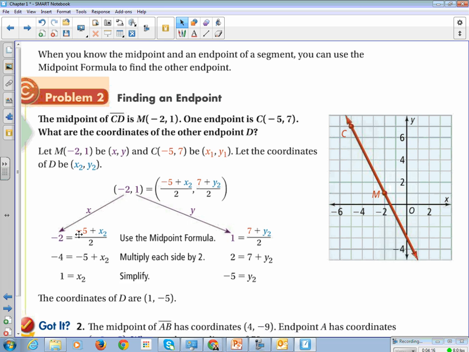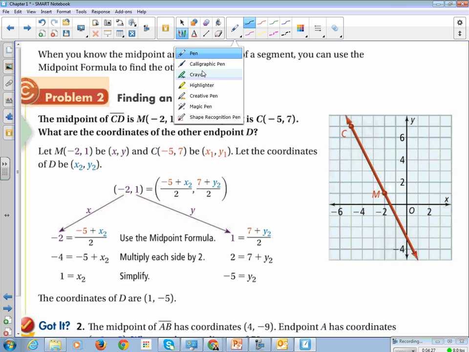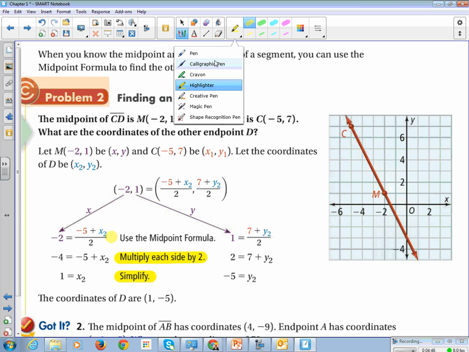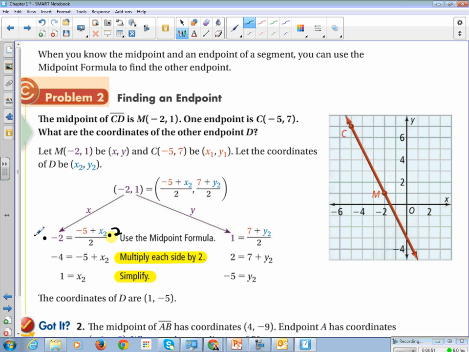So if x is equal to negative 2 on the midpoint, then we got our x-coordinate plus our second x-coordinate divided by 2. So the process for these, and this will happen with all of these kind of problems, you want to multiply each side by 2 and then simplify, always. So in this case, our negative 2 times it by 2, times both sides by 2. So we get negative 4 equals, and then 2 divided by 2 gets rid of our denominator, just makes it 1. And then we are going to add 5 to both sides. So our x-coordinate of our endpoint is 1.